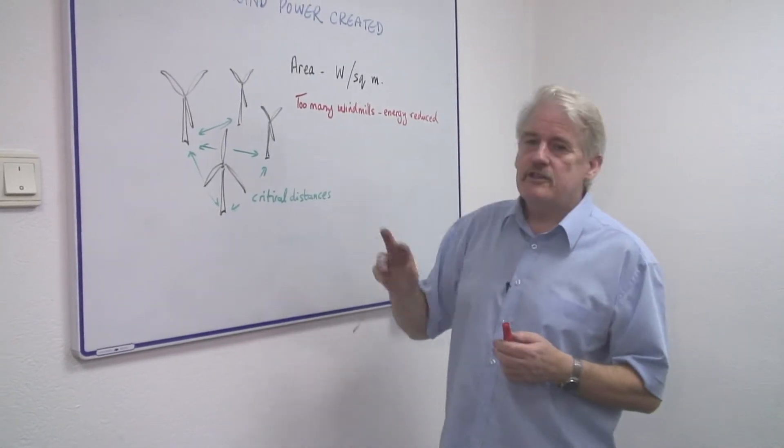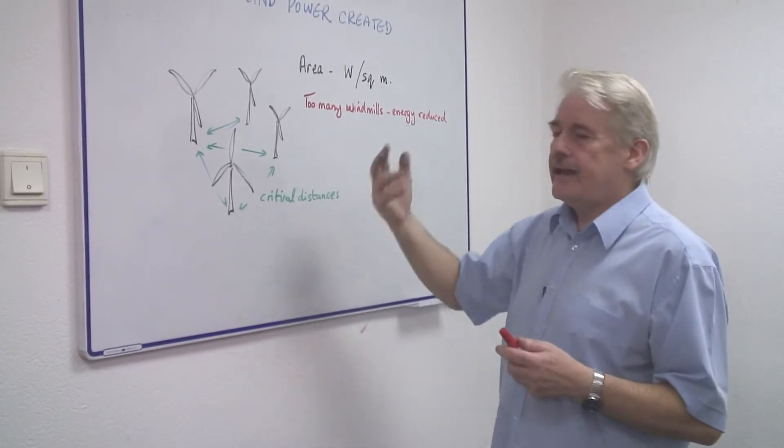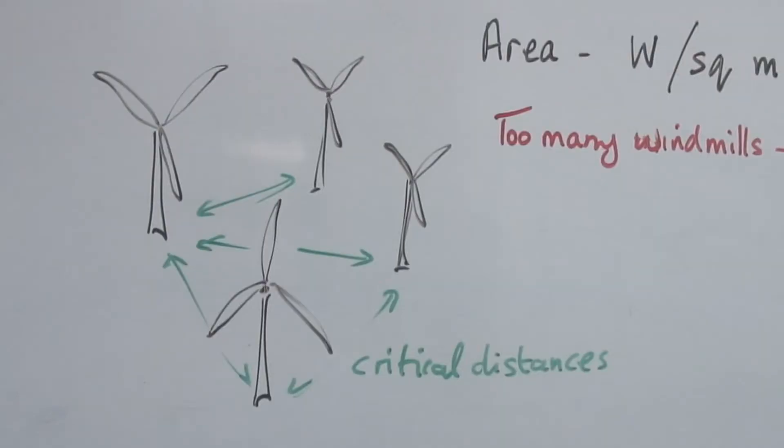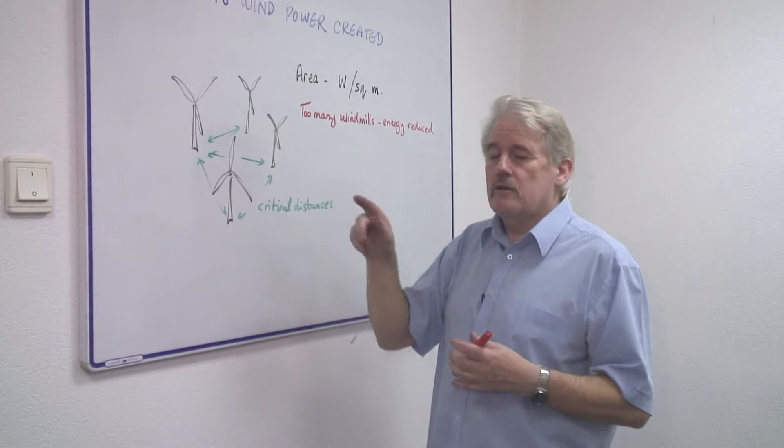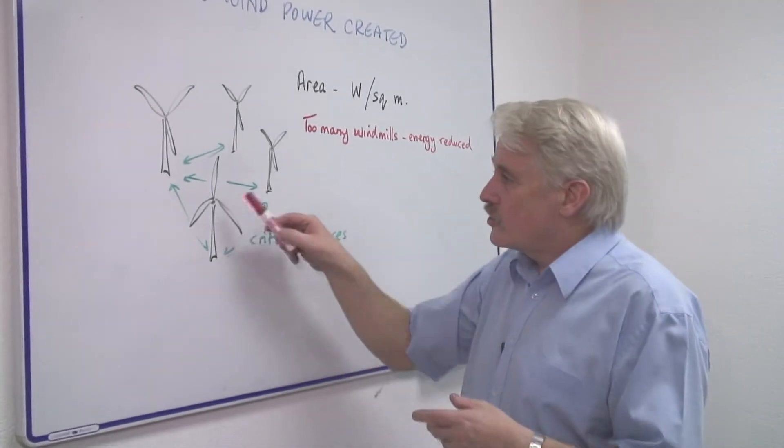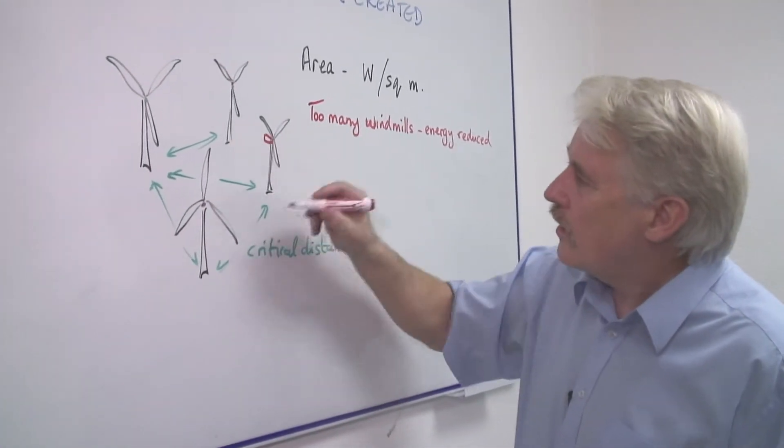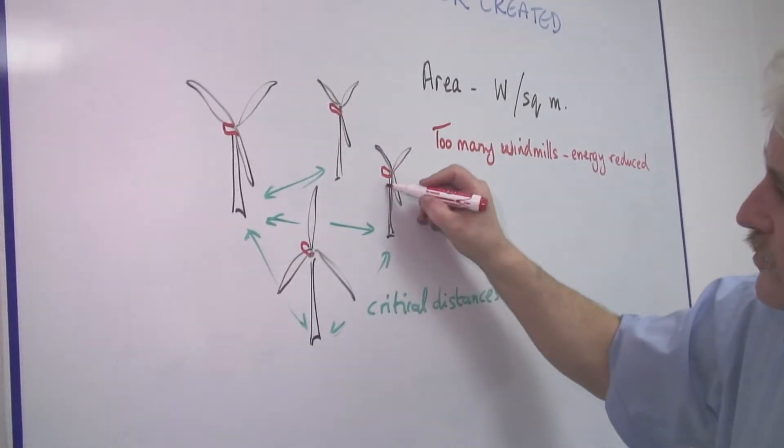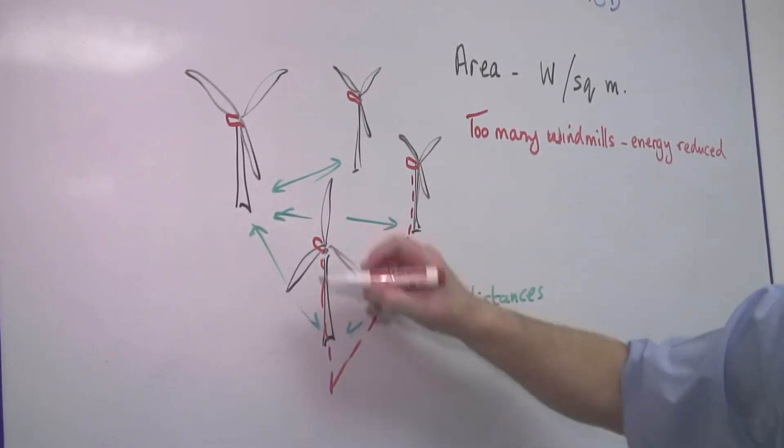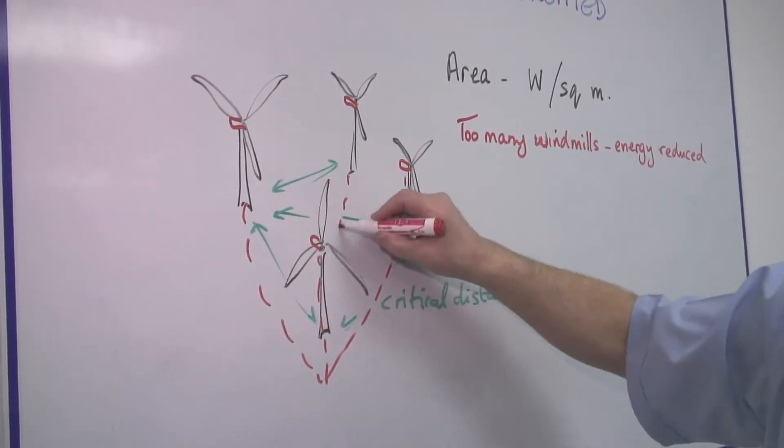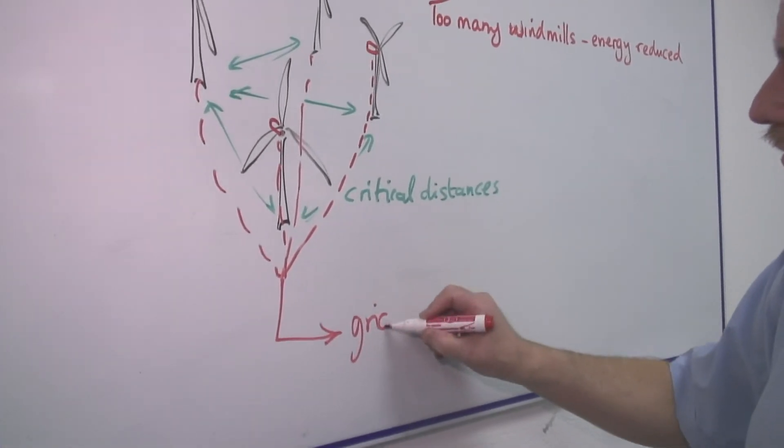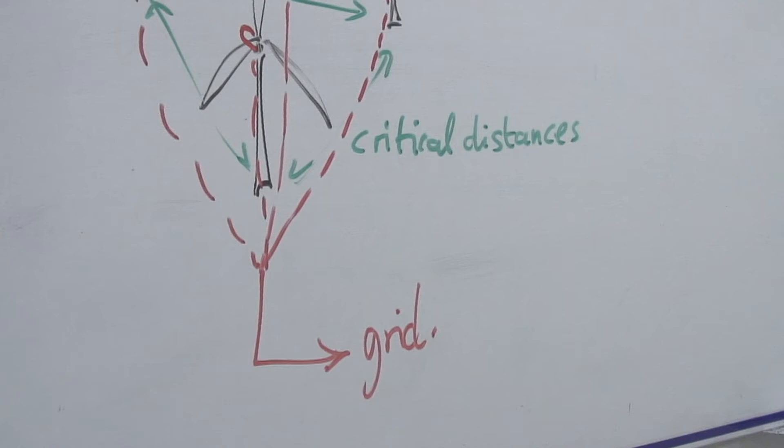When wind power is created, it is mechanical energy. You have windmills, usually with three sails. These three sails rotate, and at the top of the pylon on which they stand there is a generator. This produces electricity which is collected underground on wires and goes to the grid. This is a typical system for wind energy.